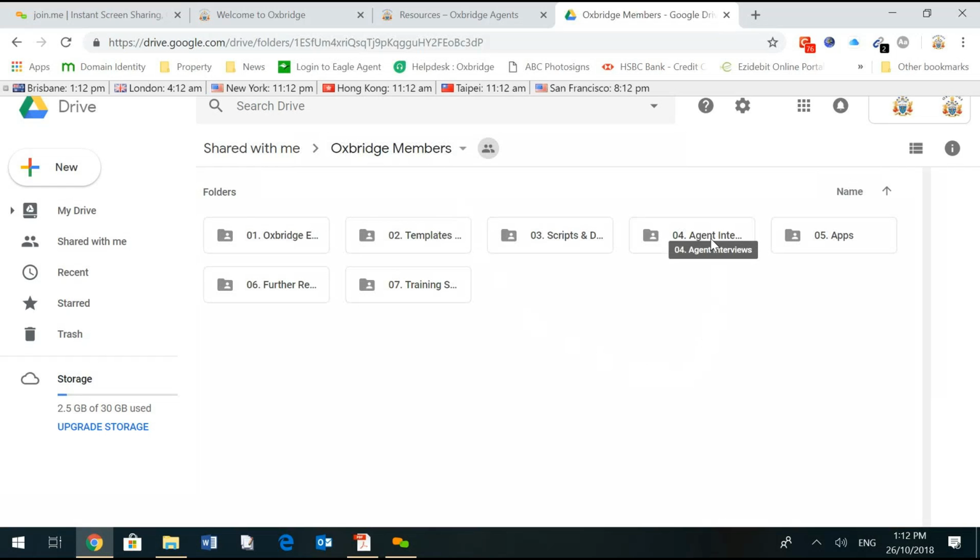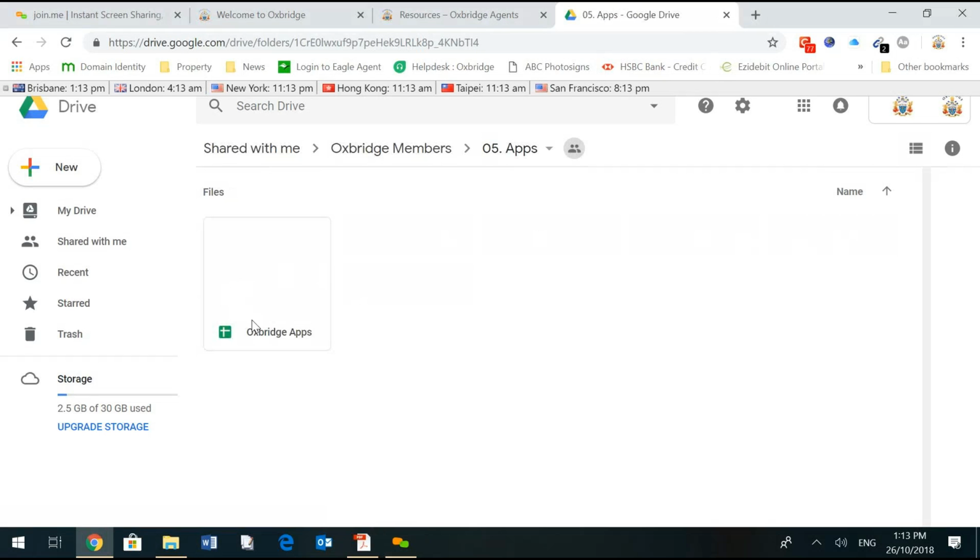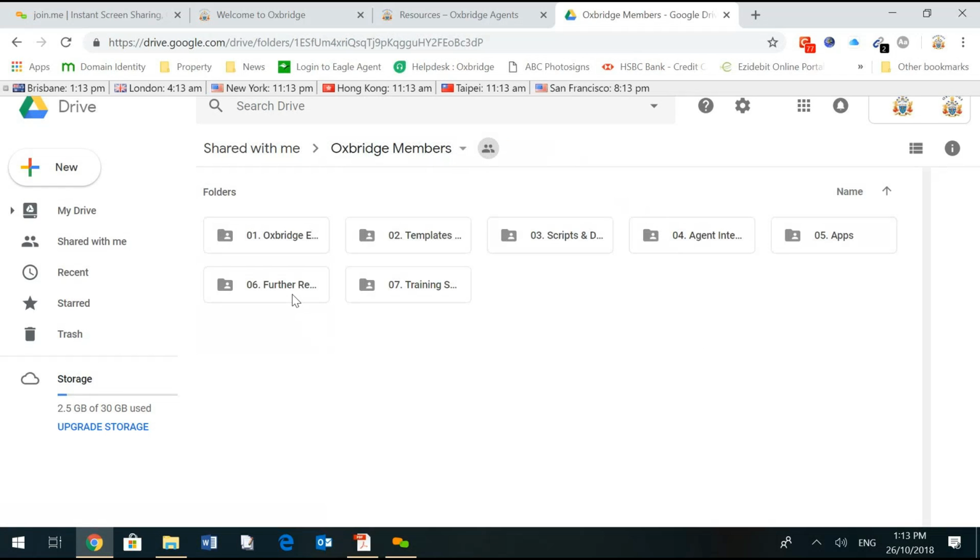We do have a lot of leads. I think I texted quite a lot of leads this morning to different agents and areas. So these are very, very useful. And then obviously the idea is to use the leads, then list it and sell it. There's a few apps that we use as well. It's quite useful for you. Have a look at these apps. Some are free. Further reading and then training and other stuff.